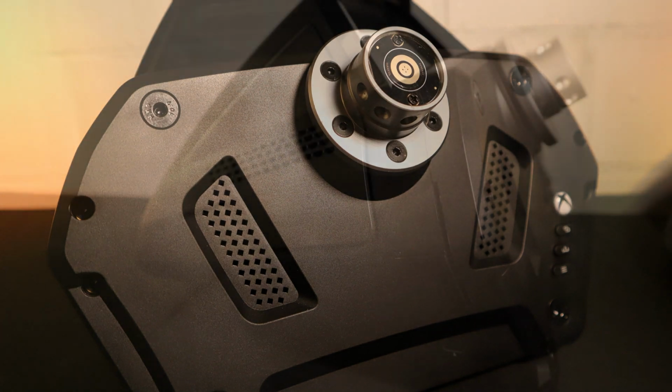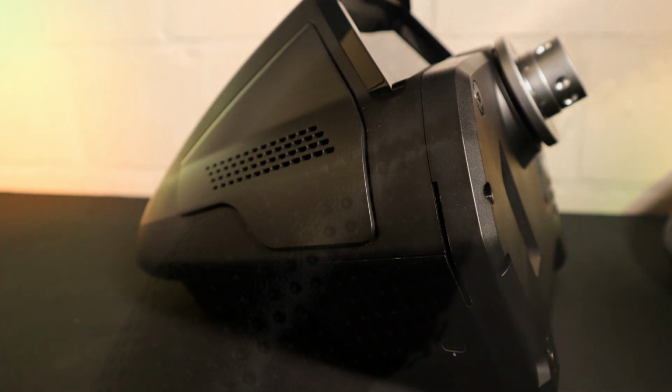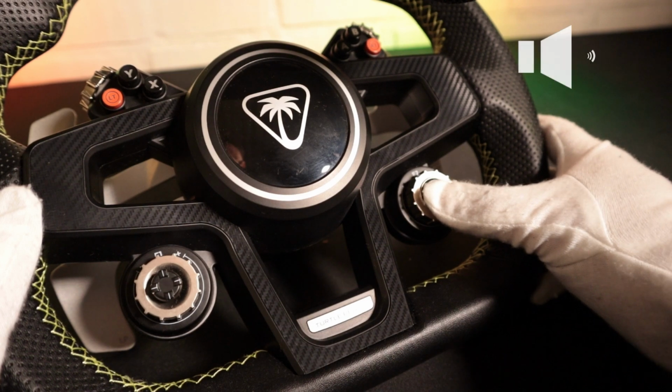The build quality of the wheelbase is okay. Yes, it is plastic, but that is not necessarily a bad thing. The steering wheel feels a bit cheap to the touch, to the point where I have doubts about the material they used, and the stitching is not really tidy. The buttons do make a satisfying click when pressed, as do the magnetic shifters. The extra clutch pedals could have used a bit more stiffness.